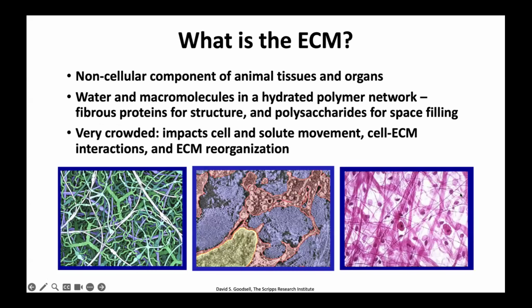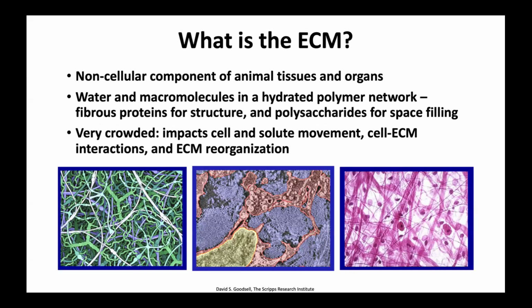So the first thing is, what is the ECM? And it's really the non-cellular component of animal tissues and organs. You're going to have a lecture tomorrow from Charlie Anderson at Penn State, who's going to tell you about the plant cell wall. And I think it would be very, very helpful if you tried to think in your mind about a comparison between the two.